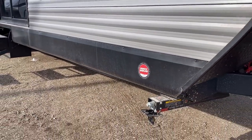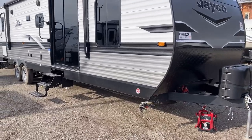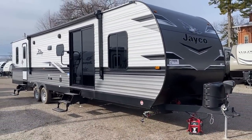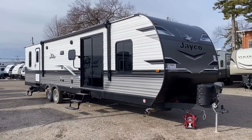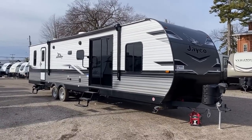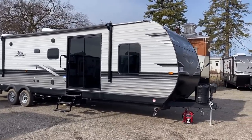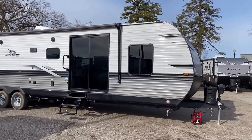Now, those new stabilizer jacks on a trailer this long, with potentially two, three, four, five bodies rolling around in here, and not the kind of bodies that you're going to shove into a trunk in a Robert De Niro movie, the trailer's going to wiggle jiggle all over the place. Having the extra stability of those new style stabilizer jacks, that is going to be a nice, nice find.